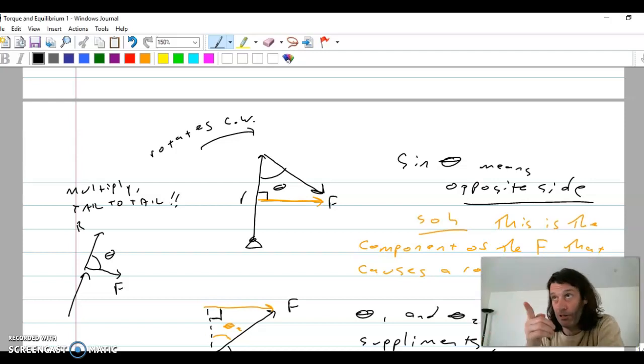So what if they're not 90 degrees from one another? What if the angle ain't right? What it means is now we are going to have to push the sine of the angle between them. So if this is the radius, that's the force. You can tell that angle theta is not 90. What you will do is simply multiply r cross f, and you will push the sine button of 90. Now remember, I put them tail to tip here. That's for adding vectors. We're multiplying vectors now.